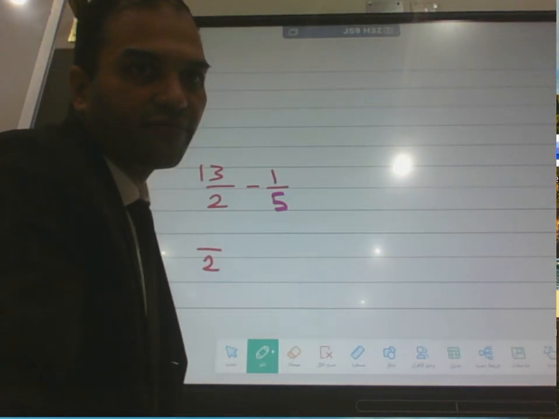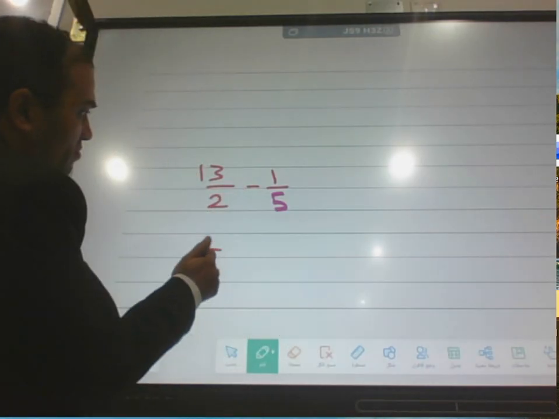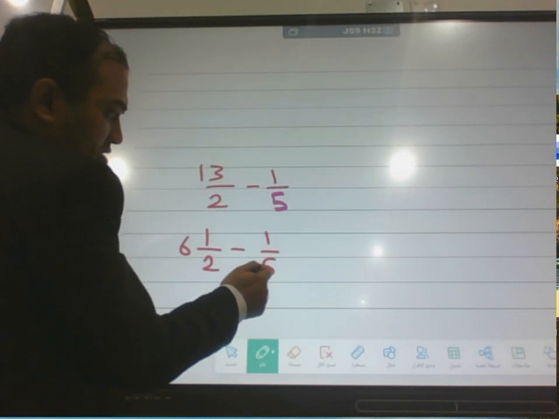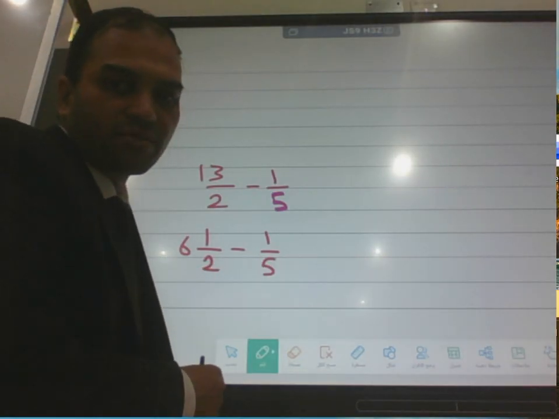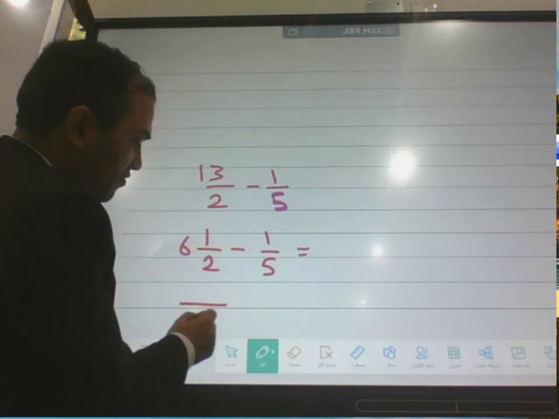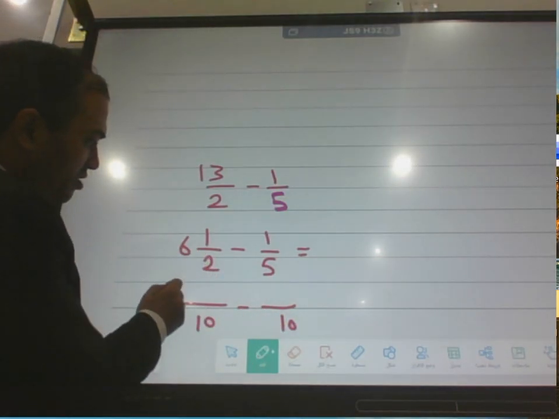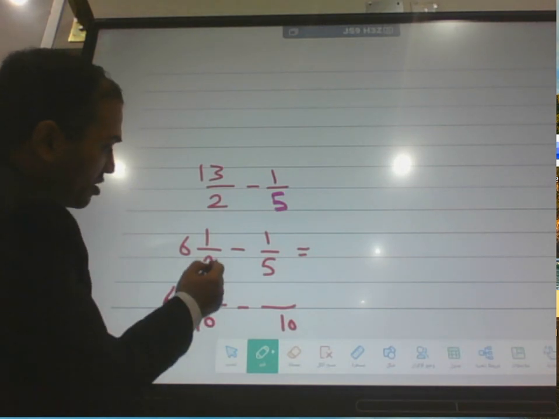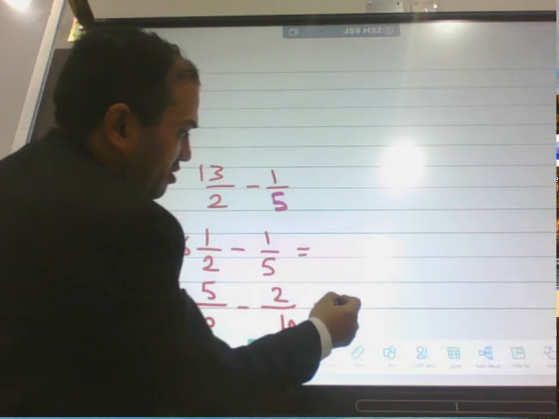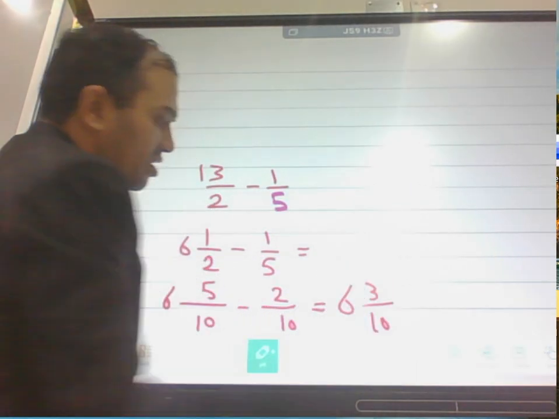And next we can find the difference between two numbers. Okay, listen to me about this number. 13 divided by 2 equals 6, and the number 1 subtract by 1 over 5. Look at here, 5 and 2, we can find the least common multiple of the denominators. It will be 10. 2 times 5 equals 10, and 2 times 5 equals 10. Write 6 outside. 1 times 5 is 5, 1 times 2 equals 2, and then find the difference between the two fractions. Write 6, and then write 10 in the denominator and 5 minus 2 equals 3.